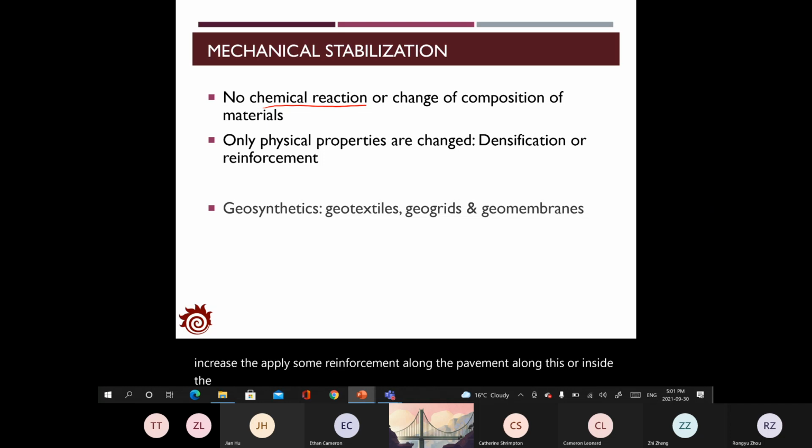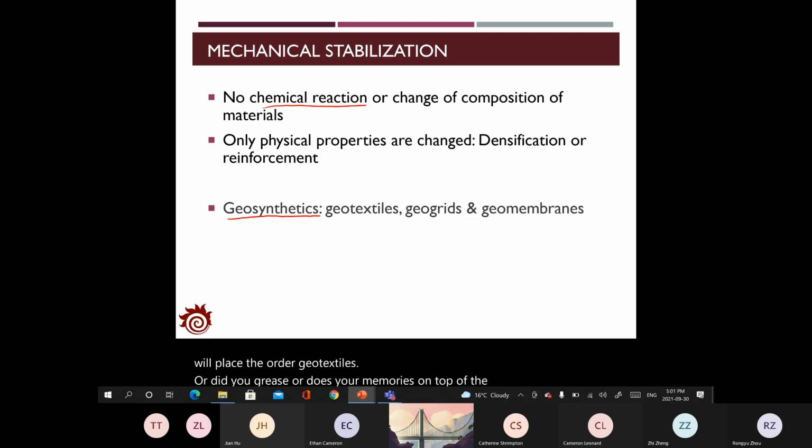Usually, the most commonly applied mechanical method is geosynthetic methods. They will place the geotextiles or the geogrids or the geomembranes on top of the soil, and then it will perform as a barrier or an additional layer to support the pavement structure.